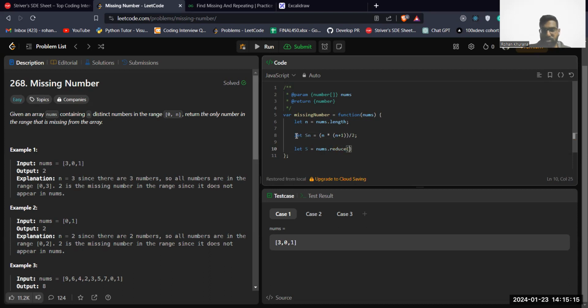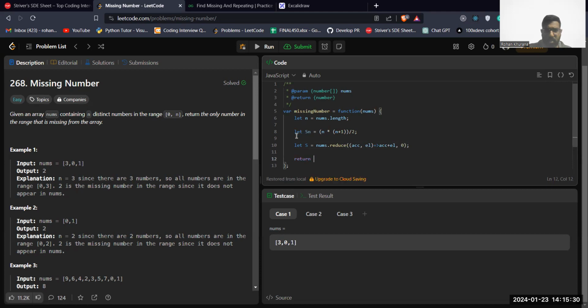I hope you know how reduce works. It takes two arguments, the accumulator and the element. You can add accumulator plus element, and you can pass 0 as initial value, and return nothing but Sn minus S.